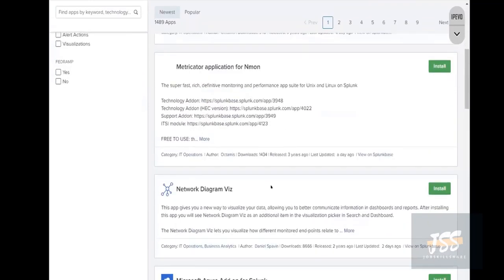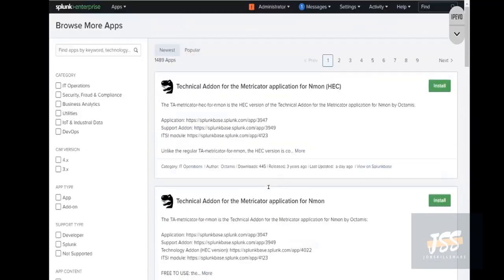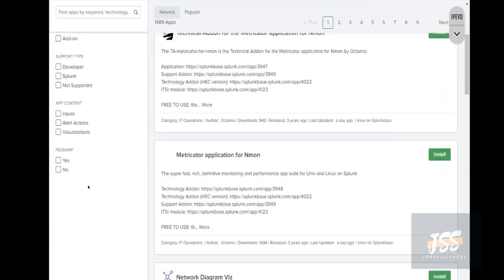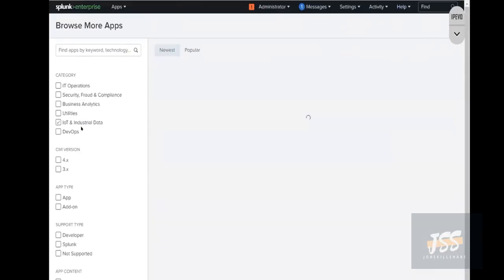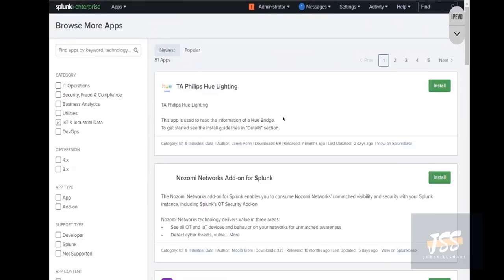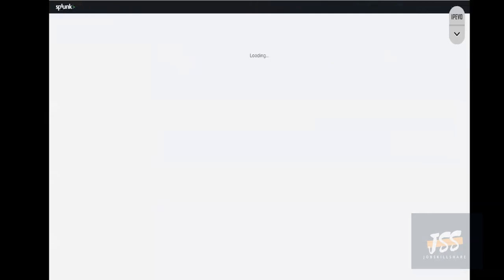As you can see, there is a plethora of applications you can install, like IT operations related, security and fraud compliance, business analytics, utilities, IoT related, DevOps. There are so many things. For example, if you click on IoT related industry, these are the add-ons you need to install in this application that will work, and you can play with this application. To go back, just click on this Splunk Enterprise.